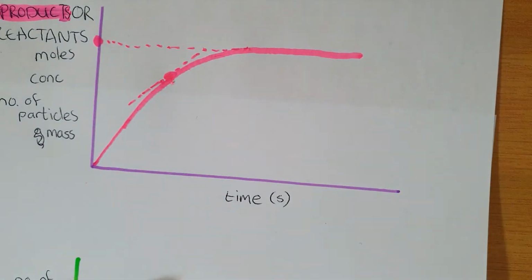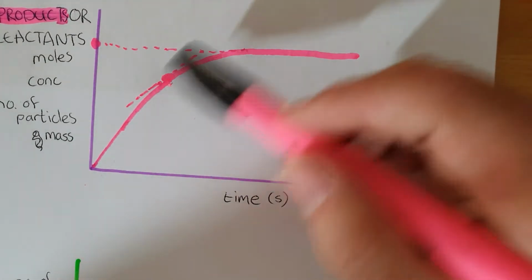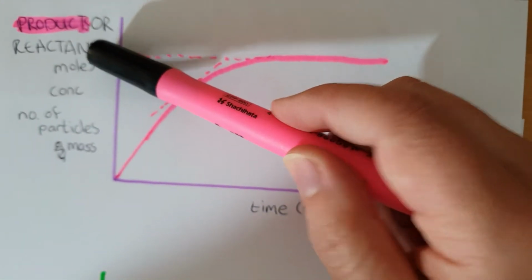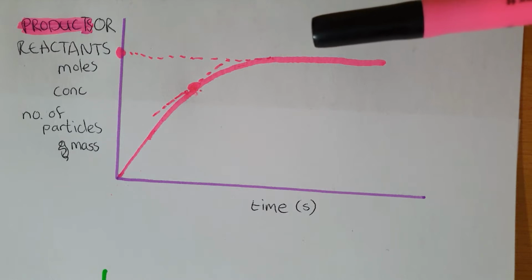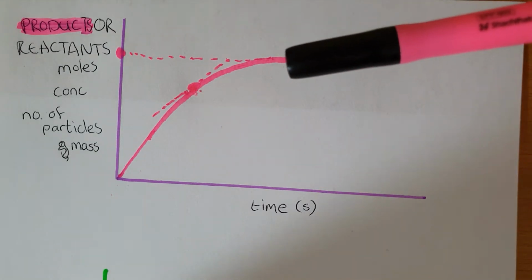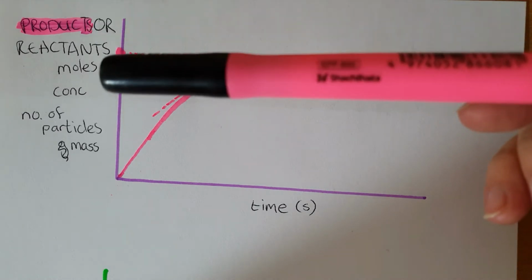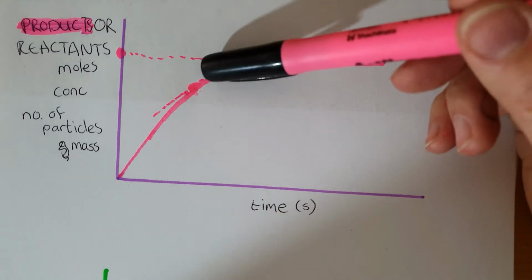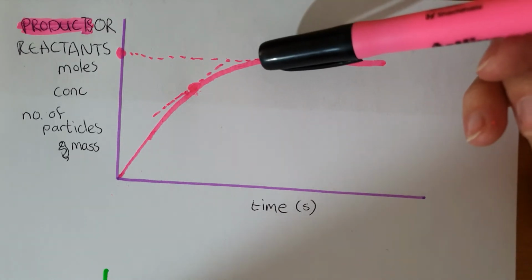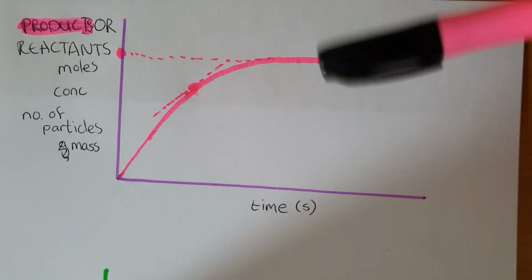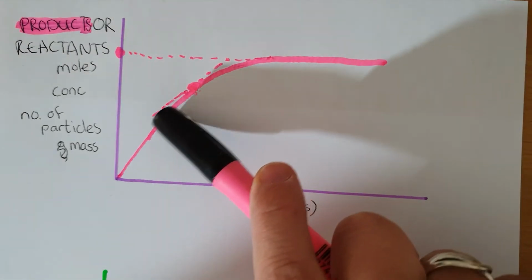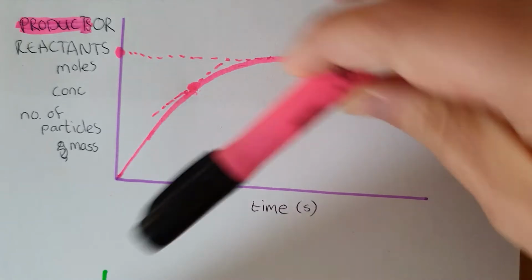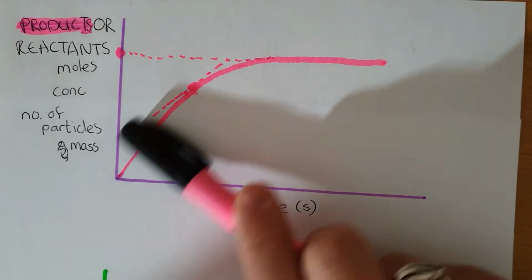Okay, so that means that the reaction rate over time decreases, and that is because we are running out of reactants, and so the concentration of reactants is decreasing, and so the reaction rate is decreasing. Remember, the products are just being produced based on the reaction rate of the reactants. So if the reaction rate is decreasing, then you can see it over there. So this is the amount of products produced over time, and you're going to go up like that.